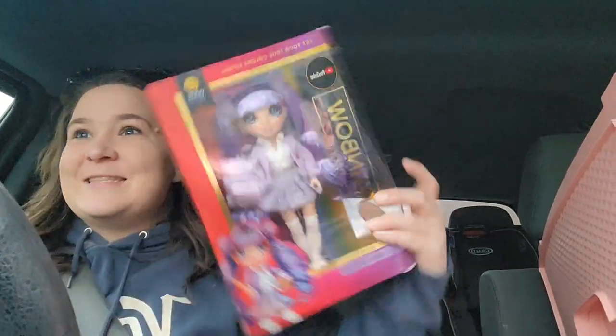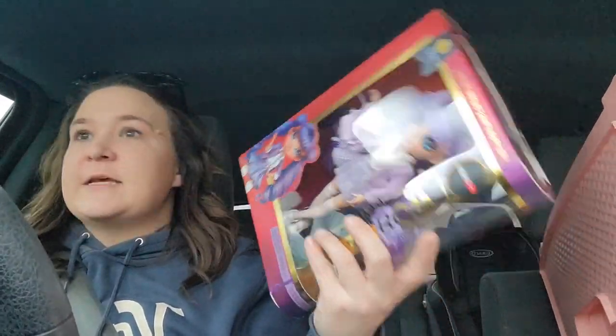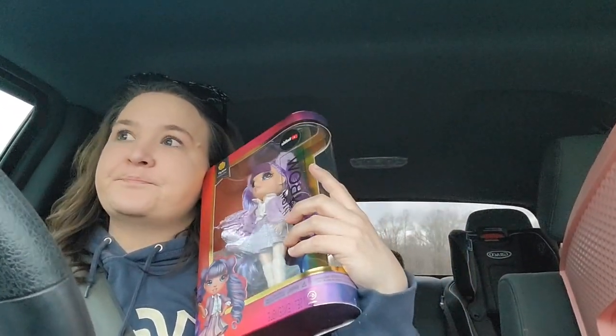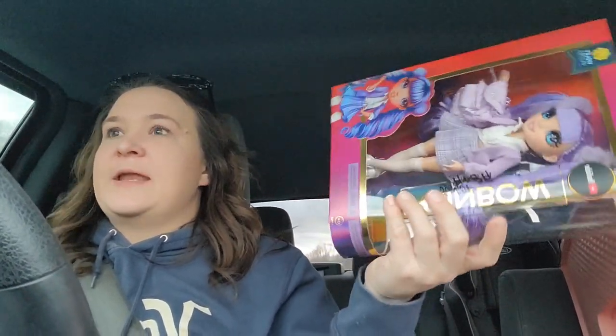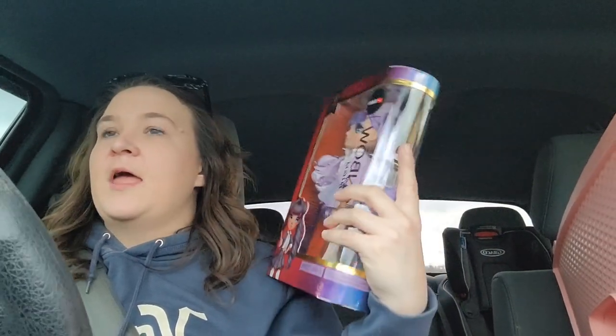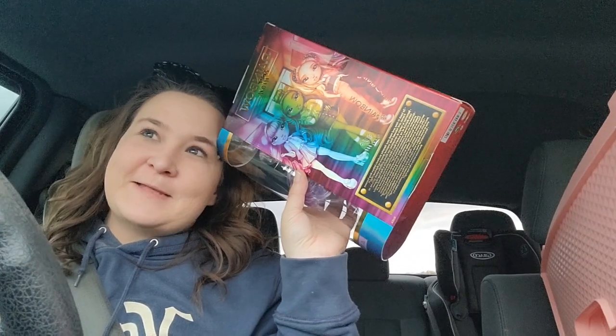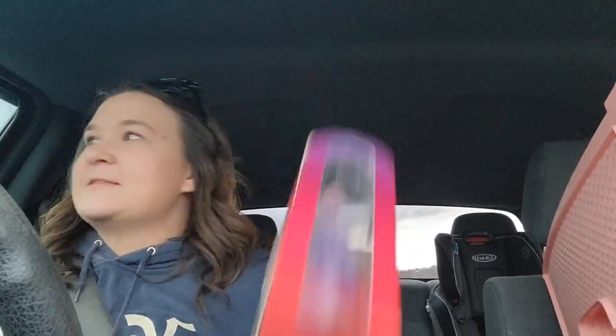So we've already unboxed Poppy and Jade, and this is her third one. She just gets these for, like, a good spelling test — if she gets 100% on her spelling test, she'll get one of these. It's the only reason right now she's getting them — or if she passes 100% on her math test. She has to get a good grade to get these. She's in first grade, so she needs 100%, because math tests consist of like four questions and they're easy. She was struggling a little bit, but now she's doing a lot better, so we're rewarding her and it's working.